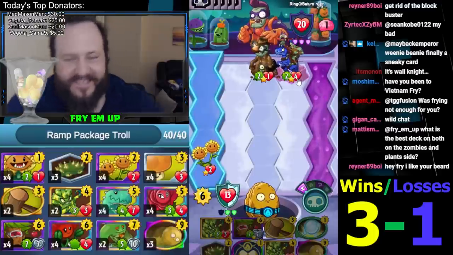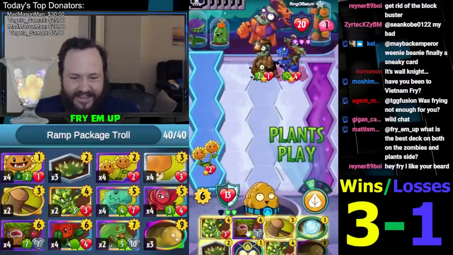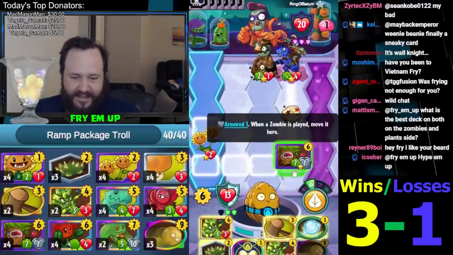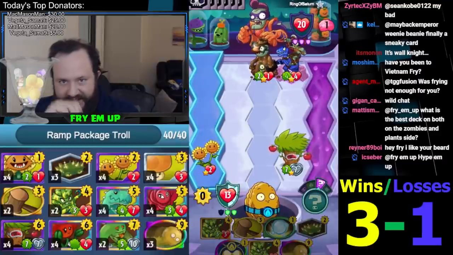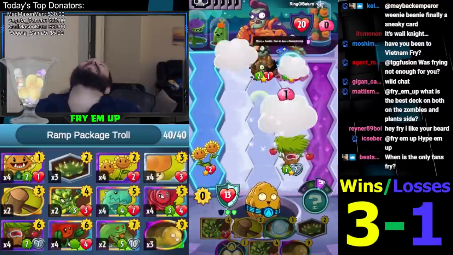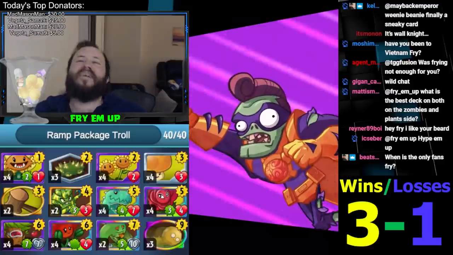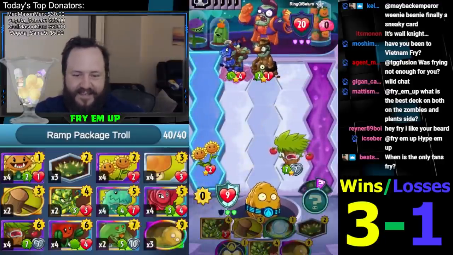Oh, look at the mustache! Look at it there. I have Gravitree. Mine's way better. Mine doesn't conjure cards, but it does have 7 health and an armor. Could you not do that? Oh my gosh. Super Brain Super is getting me today.